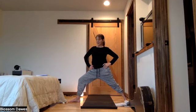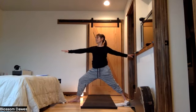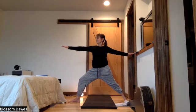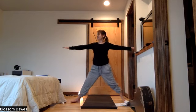Bring the pelvis right into warrior B on that side. Add a knee bend over the ankle. You can widen your feet if you'd like. Stretch out your arms, one forward, one back. Just the neck turns in the spine. It's a neutral spine with the neck turn to look forward. Other side, meditation, change sides.